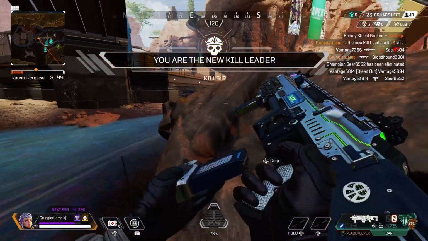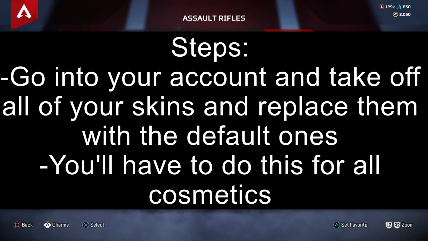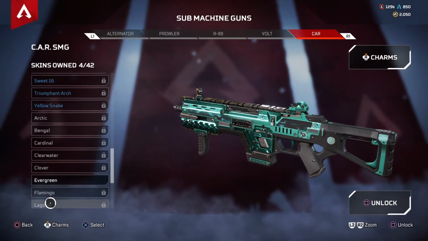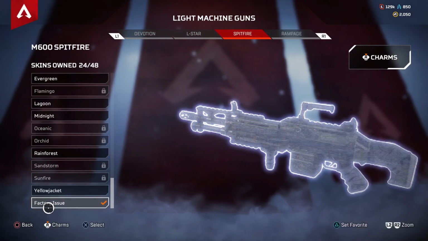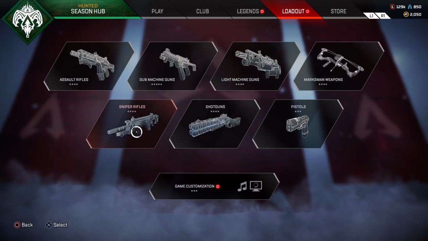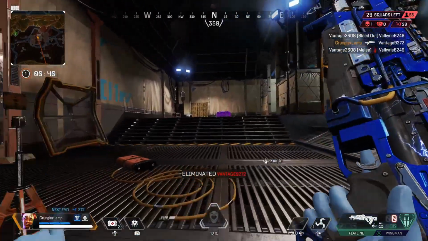But getting right into how to do this, what you will need to do is go through your entire account and take off all your cosmetics. So you'll need to take off all of your weapon and legend skins, and then take the default skins and put those back on your weapons and legends. So at the end of all this, you end up looking like a default player. Now for whatever reason, this is actually working, and it's putting players that do this into average skilled lobbies.